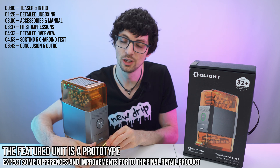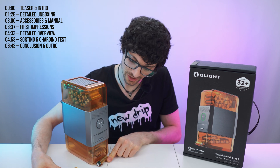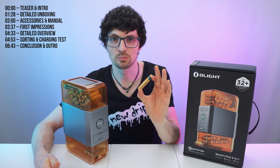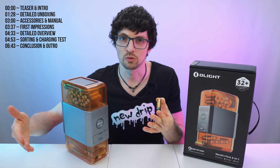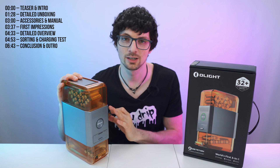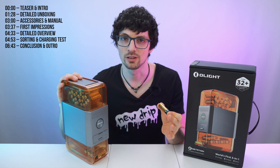You can just grab them fully charged from the bottom dispenser right here. So cool — it's the best. You can check the charging progress, actually the whole process, over the app. Moreover, it can also differentiate between different cell chemistries and pick the according charge algorithm and voltage for it.